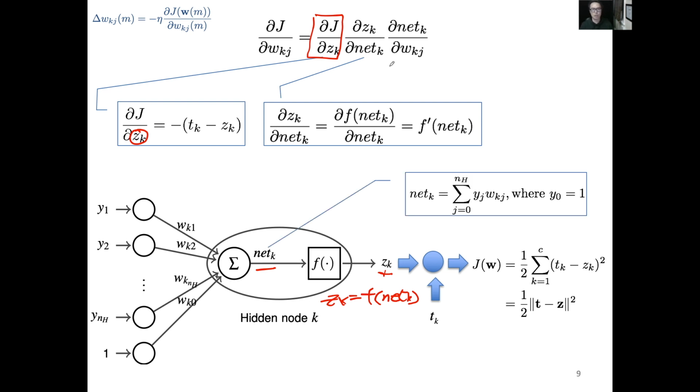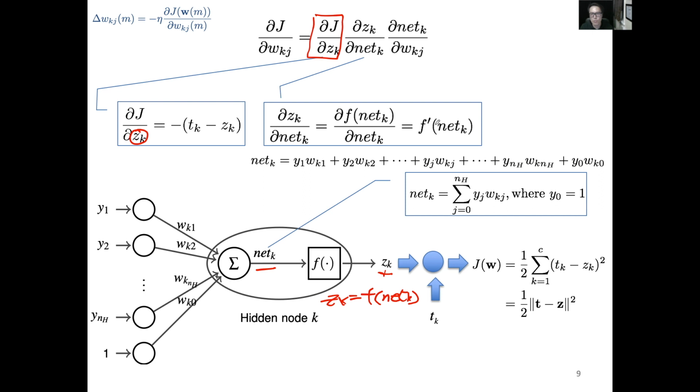And now we are going to look at this net-k. This is the expression of the linear combination of y and w. It means that it is y1 times wk1 plus y2 times wk2, and so on. So this is net-k in summation form, and when we expand it, we find exactly what I just mentioned: y1 times wk1, y2 times wk2, and so on. Now when we talk about the last term, partial net-k with respect to one of these wkj, for example one of the wkj in the middle, all the rest would be constant.